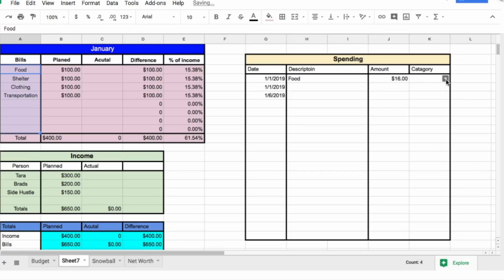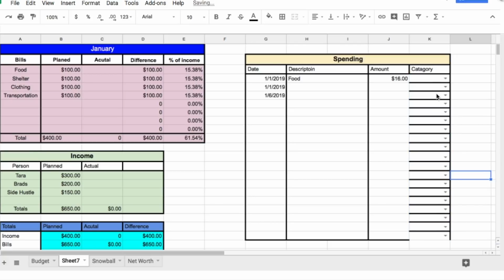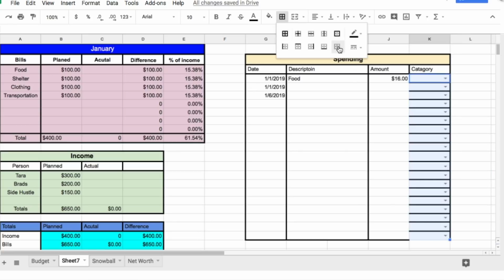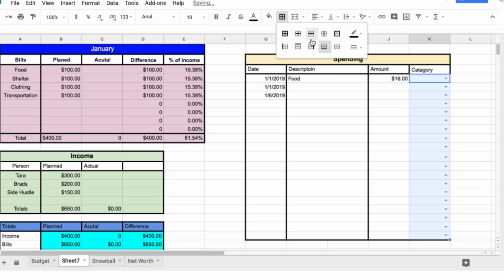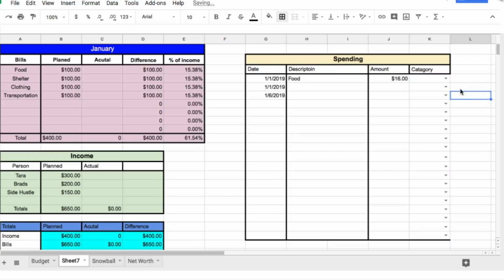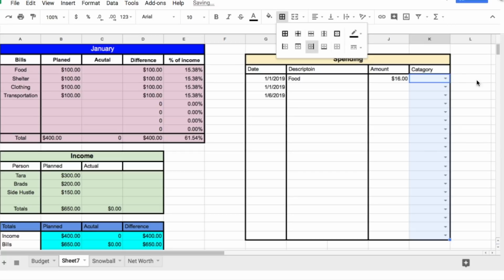Now you see this little drop down over here? When I click on it, there's all my categories. So this is going to be food. I click on food, all right? Now, to make that drop down, what we're going to do is click and drag all the way to the bottom. Isn't that awesome? That is like the coolest thing that I've learned recently about these things. So that's how I make my drop down menu. I'm just going back and fixing up borders. That's going to happen from time to time, all right?